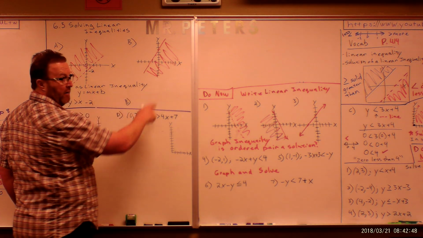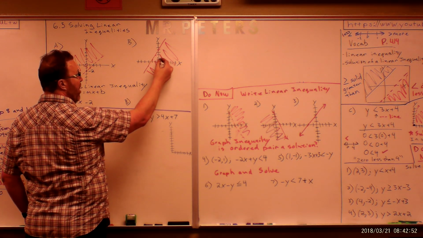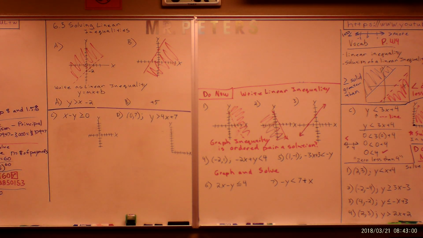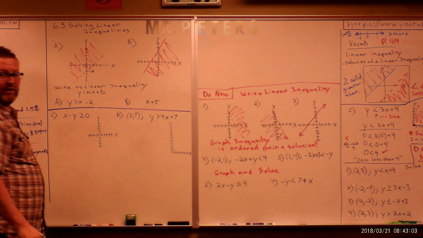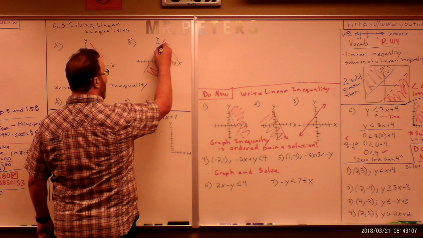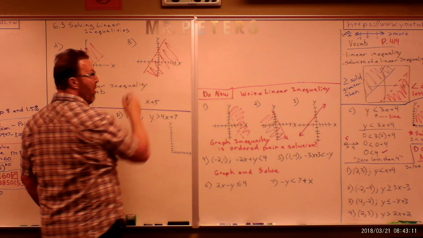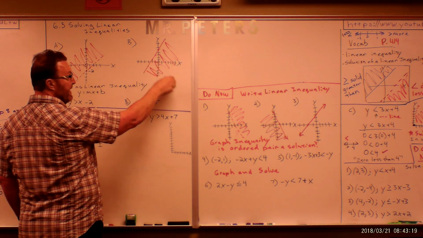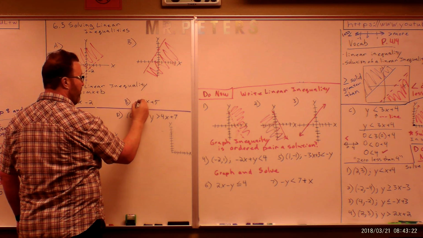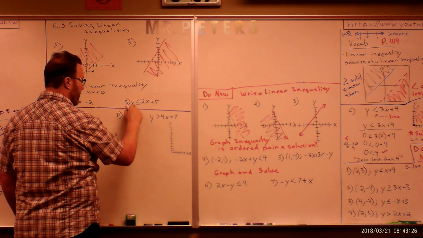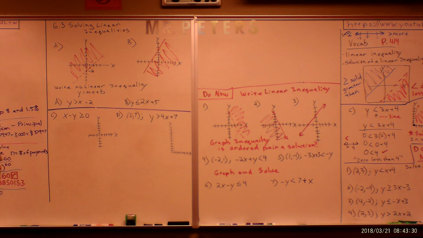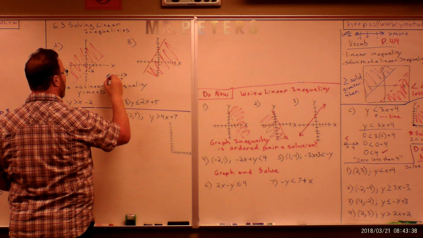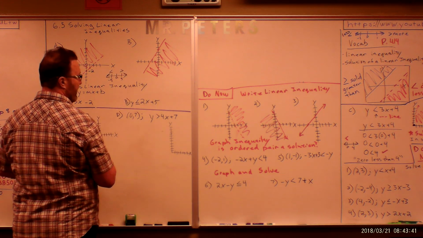So looking at this one, we're going to do the same thing, okay? So this is 0, and this is going positive. So 1, 2, 3, 4, 5. So our b is 5, and it's plus 5, okay? Then we're going to write our x, and we're going to figure our rise and run from where that crosses. So from right here, we're going up 2, and we're going over 1. We normally don't write the 1, because it's always at least over 1, right? So we're going to write 2 in front of here. This is less than, it's going down. The line is solid, so it's going to be pointed this way, line y. Where's that y? Any questions there? Remember on the number line, 0, 5, -5. This is less than, this is greater than, okay?